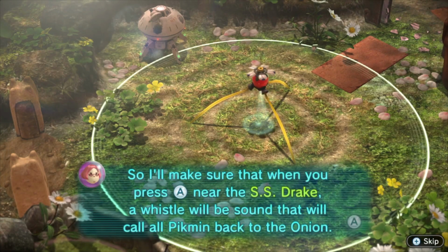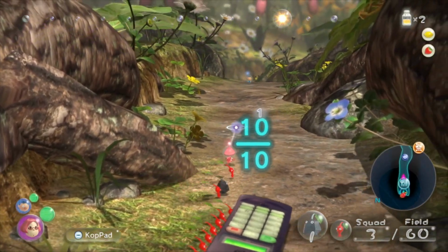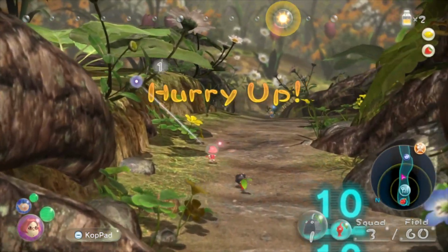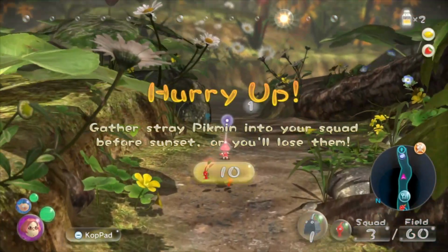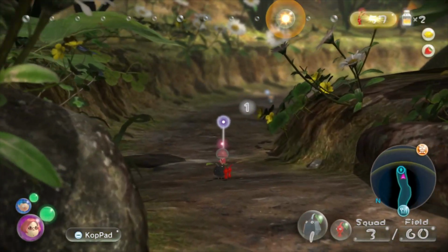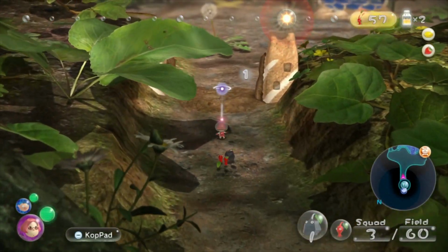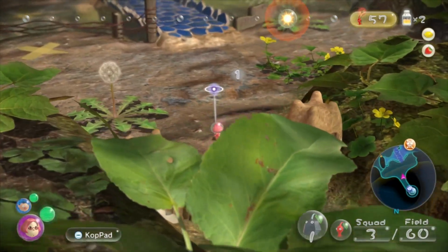It could be tiring to walk around collecting one. I believe this is a new feature in the Deluxe. You can go to the ship and just press A on the ship, and what they will do is it will call all Pikmin back. They will quite literally drop everything they're doing to get back. As you can see, we have 57... I mean, they're carrying things back. The countdown comes a lot faster in this game, so I'm not really that worried about it.